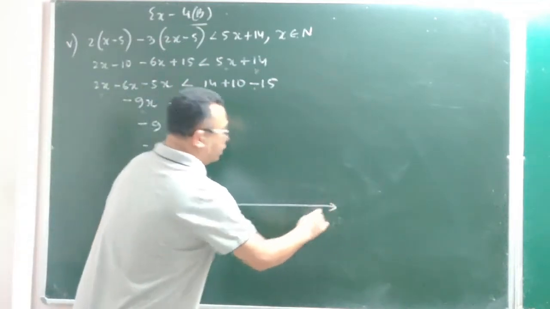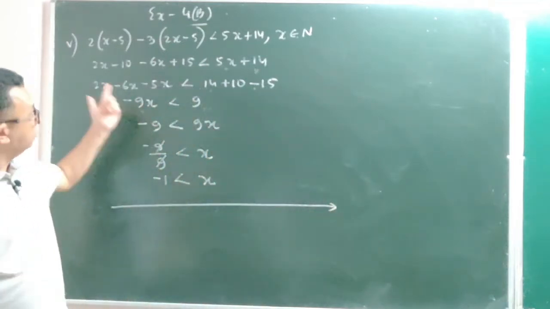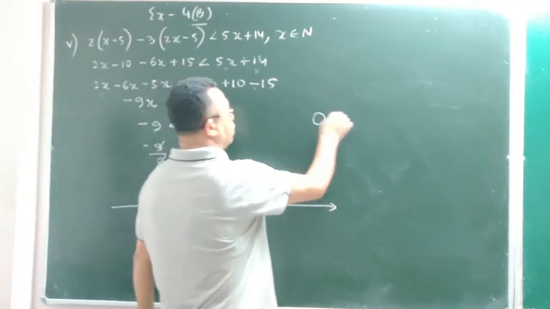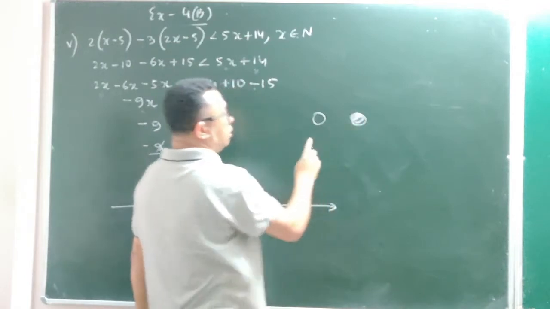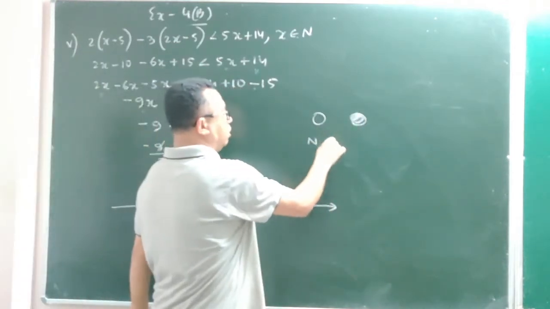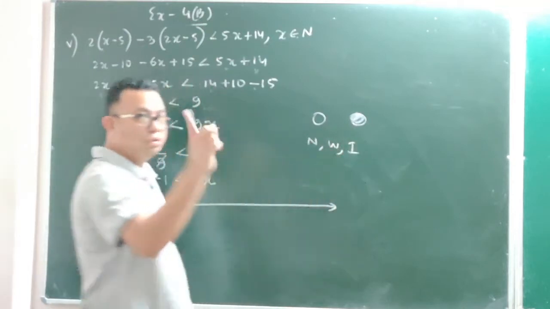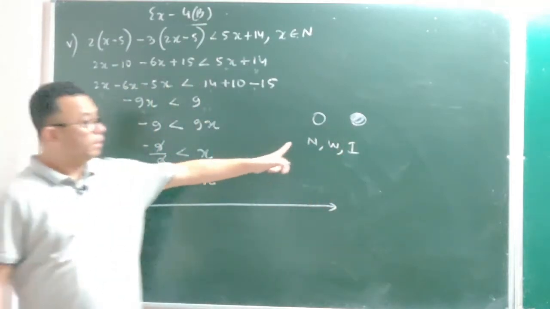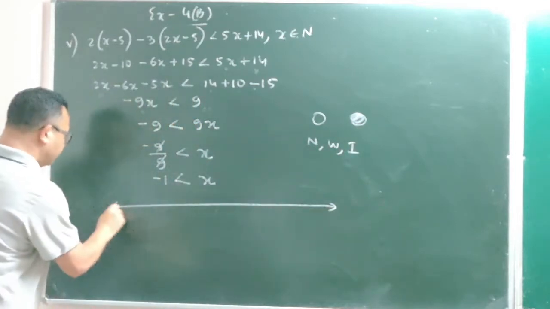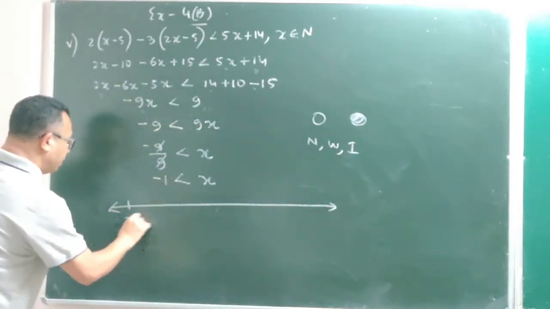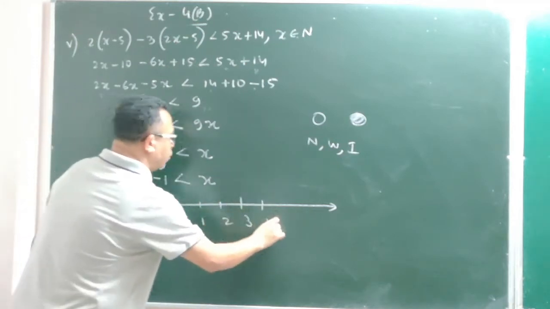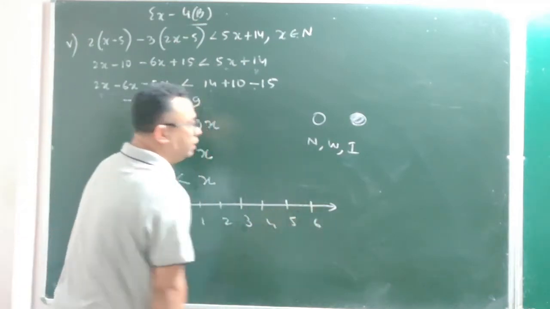Okay, now a real number line, question number 1 was real number. It was R. So that's why we had to make that hollow circle, then we had to make that dark circle for equal to. But such kind of circles we don't make when it is natural number or whole number or integers. Now you will see how to make a number line for natural number, whole number and integer. So now we are going to make that. Since it is minus 1, let me start with minus 2, minus 1, 0, 1, 2, 3, 4, 5, 6.